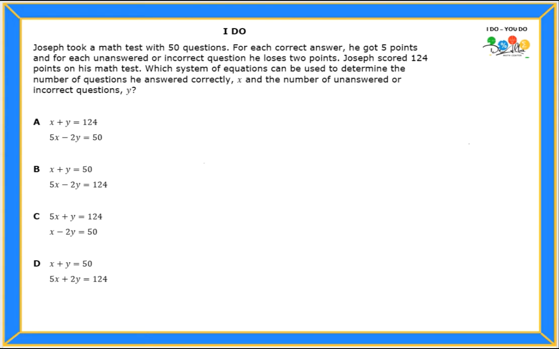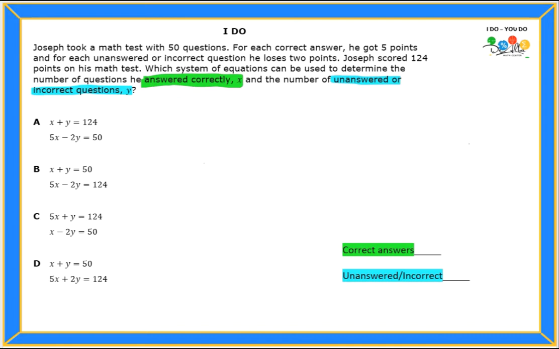I need to know what the X is represented with. So it says right here that the questions he answered correctly will be X, okay? So that's the very first thing I need to know. Then the next one is, what about the ones that he doesn't answer, or maybe he gets them wrong? Those will be the Y values, okay? So now I determine who is going to be X and who's going to be Y. So that's the first thing we're going to do down here. We're going to write down X and Y.